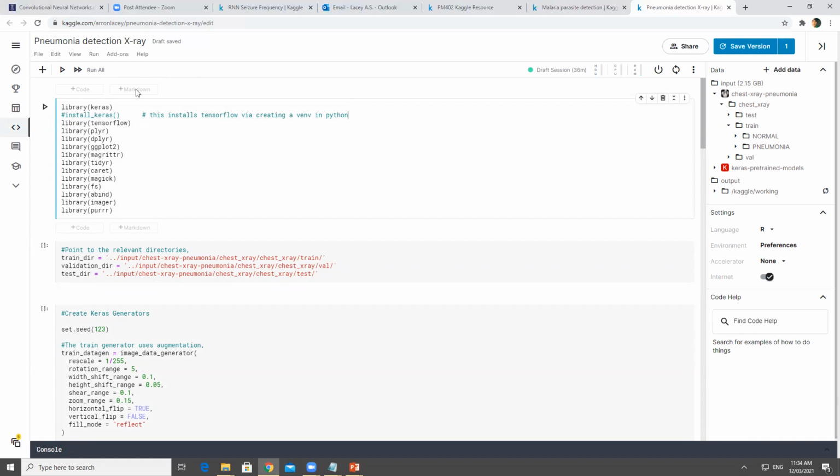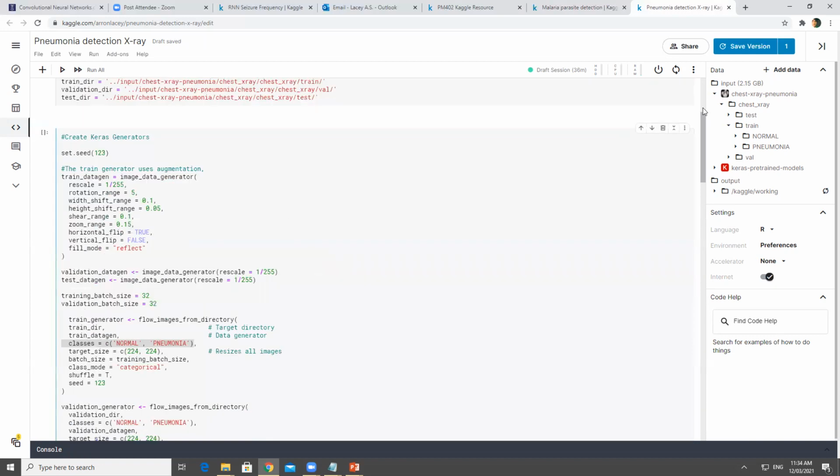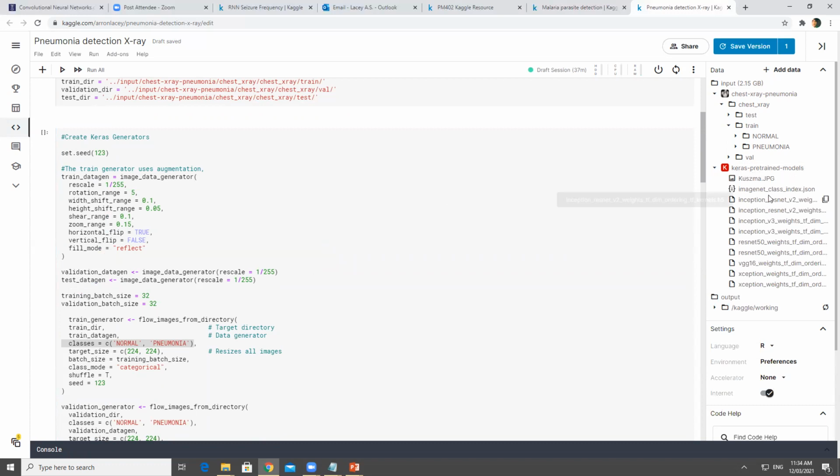So the issue here is that when you do this, it installs the latest version of TensorFlow. And I was trying to demonstrate some transfer learning. So these are pre-saved models that Kaggle offer you. You can just add data, type this in, and they say it's got the pre-trained models.